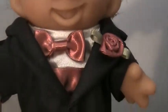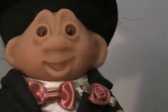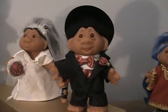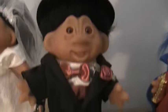And this guy, he's beautifully done up too. I didn't even take this coat off. I'm not going to. They do come off. You could strip them right down if you wanted, but it'd be nice if they had shoes. It's the only thing I would like to see. I'm going to turn that down a little bit. Sometimes my music gets a little bit loud. It's YouTube approved music. She looks beautiful. He's great, and he's got the nicest hat, which you have to sort of tuck his hair under.